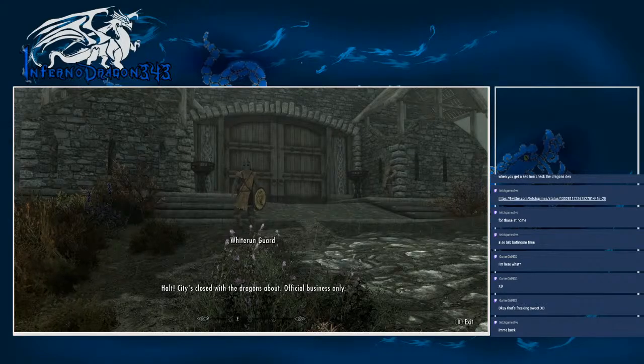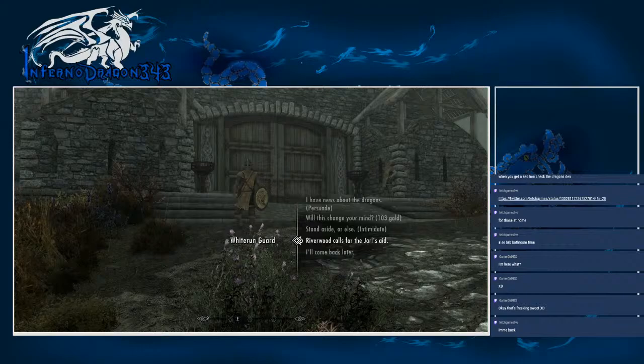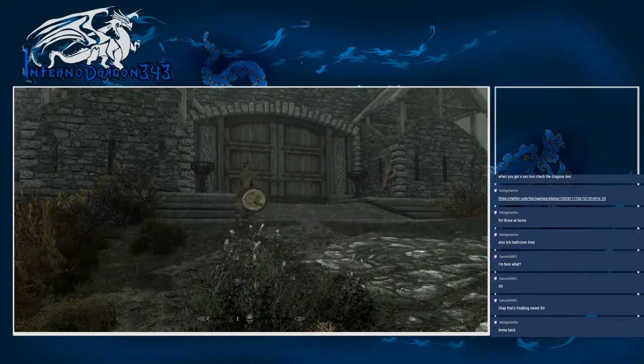Dragons about. Official business only. Riverwood's in danger too. You better go on in. You'll find the Jarl in Dragonsreach at the top of the hill.